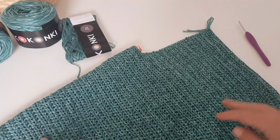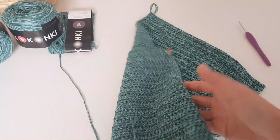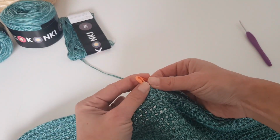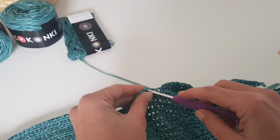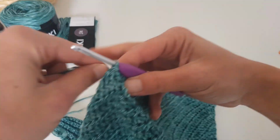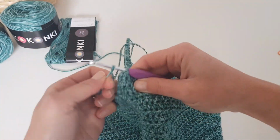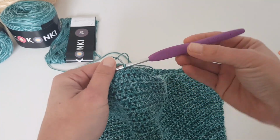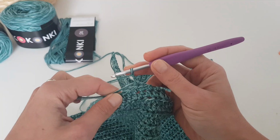After 19 rows, you'll have to cut the yarn because we will continue to work the back panel now. So we will rejoin yarn in the marked stitch, and rejoin the yarn, chain 2, and then we will start to half double crochet all the way until we have 10 stitches left, which is the ribbing, in which we will have to single crochet in the back loop only.